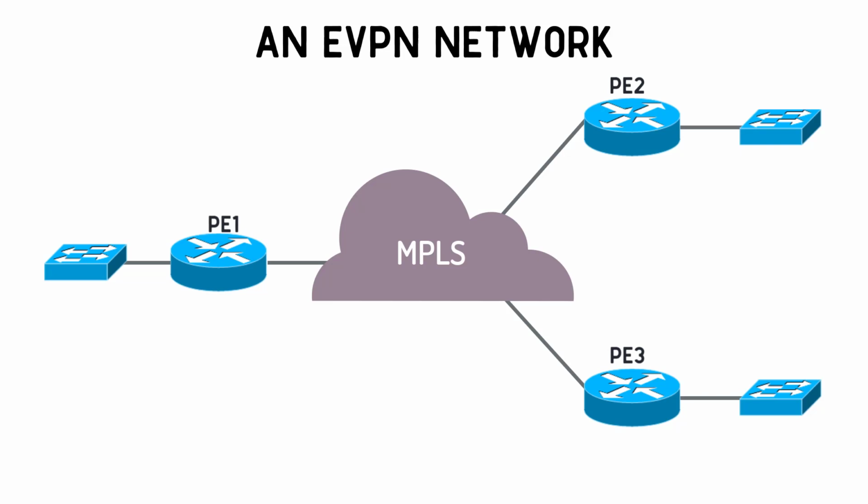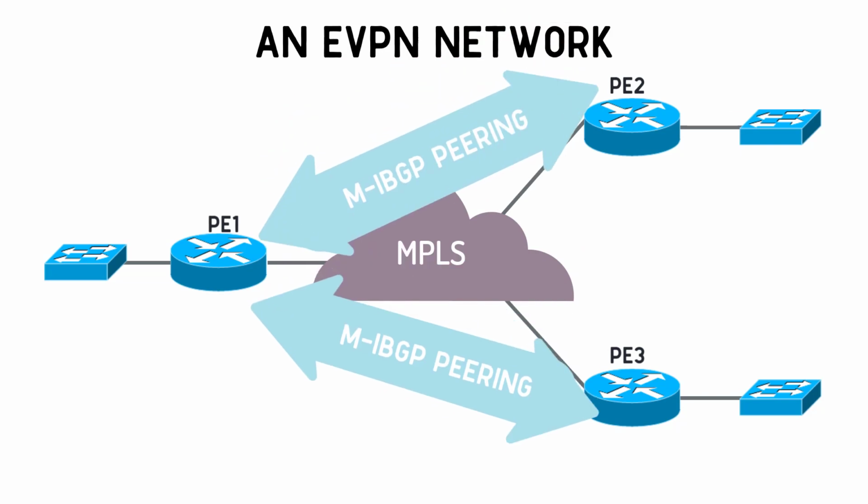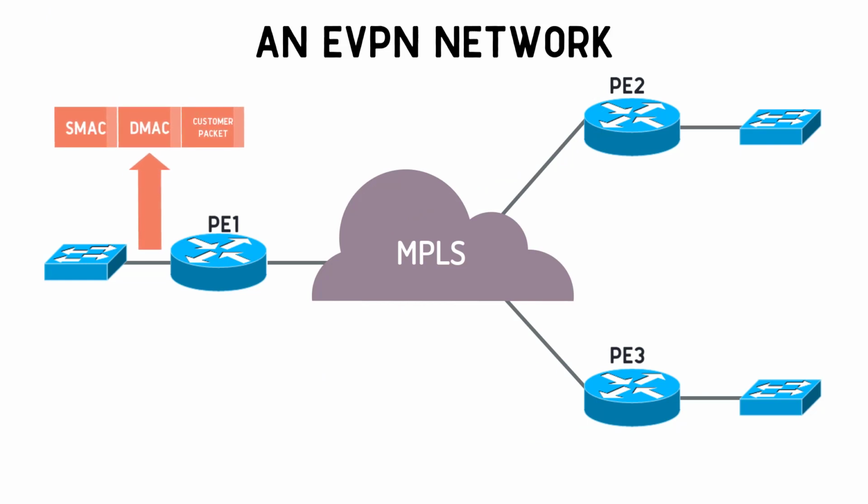Next, let's see how EVPN networks operate. P1, P2 and P3 are EVPN peers over the MPLS cloud. To exchange EVPN control messages, we have an internal multi-protocol BGP relationship between them. So same case, let's say P1 receives a packet from the switch on its AC called EVI, or Ethernet Virtual Identifier, in EVPN talk. P1 immediately learns the source MAC address on the packet and adds it to the MAC table as reachable via EVI1.